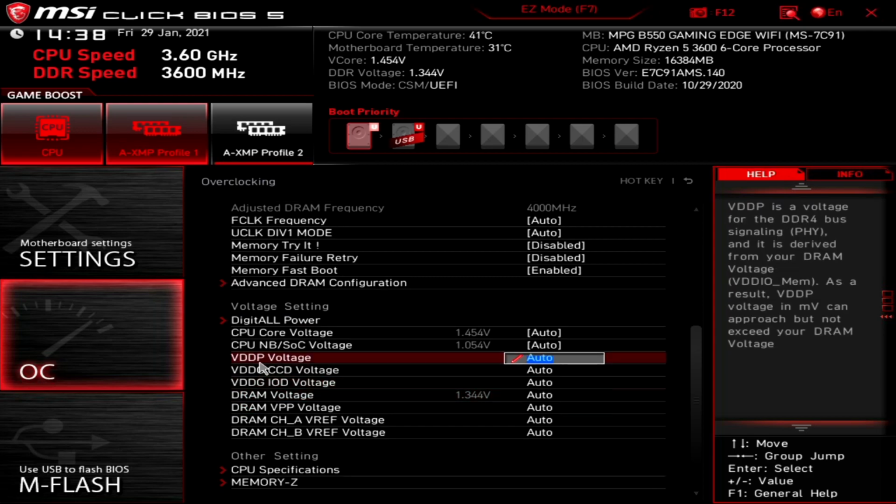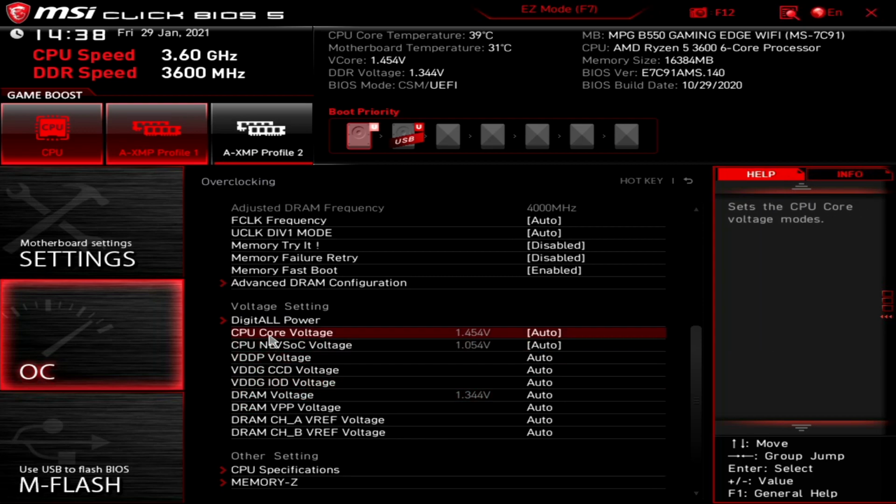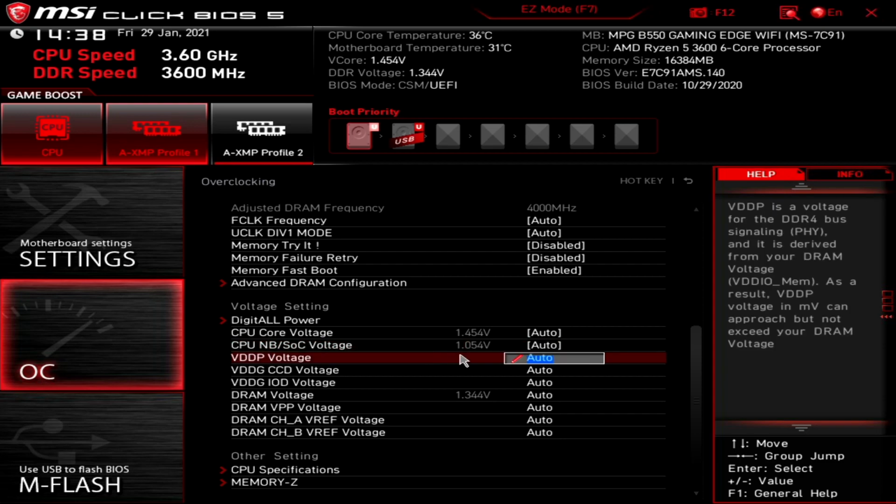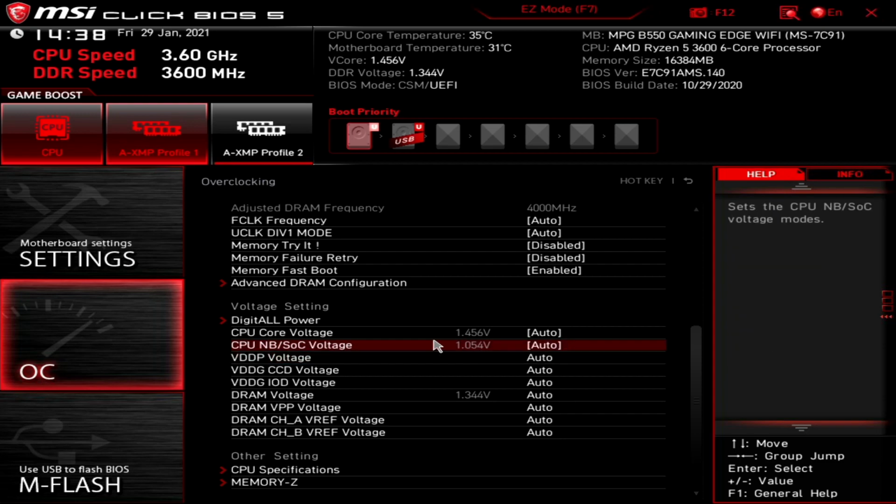Next up, we've got some more voltage settings. So you can change your core voltage, so you can set that to a lower setting. If you want to do some undervolting, you can certainly do that in here. Again, if you're not too sure, leave it as auto, but certainly the flexibility is there to change it. Also, the same deal with the SoC, you can change that voltage as well. So if you're finding temps a little bit on the low side, or you're having issues with stability, then you can tweak those to your particular settings.